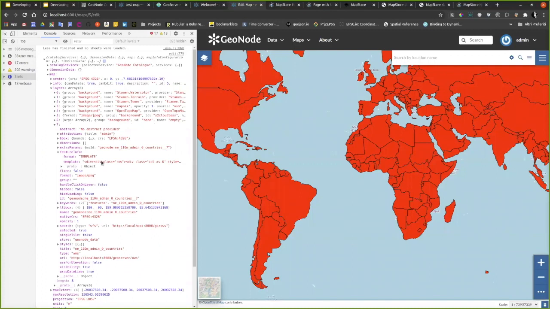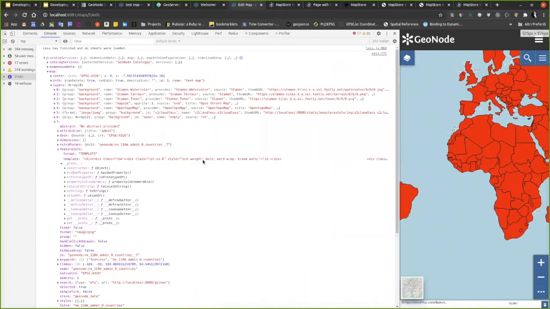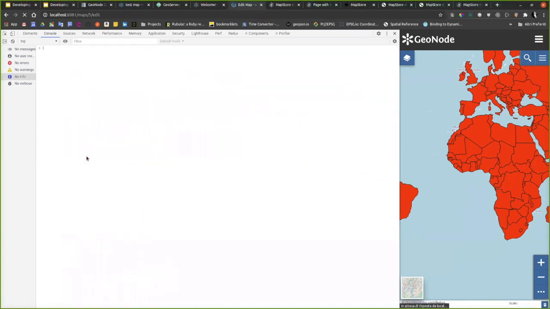Here in Feature Info, you have a template that is a big string. Now I cannot copy anymore. Let's refresh it.